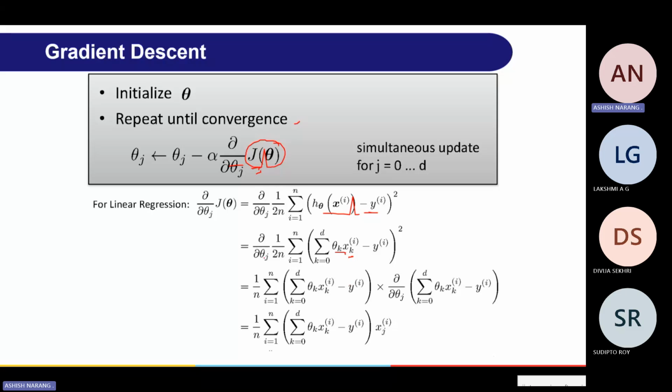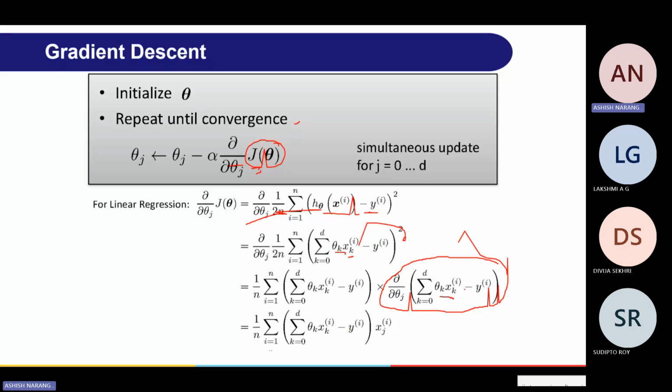Curly theta by theta j. So you have basically taken a derivative of this. Because this is a partial derivative, the theta term exists here. So this 2 will come in the front, and this 2 will cancel out with the other 2, and then this particular aspect again you will have to differentiate. So this is all partial derivatives. So finally what you're left with is the sum over k of theta k xk minus yi.